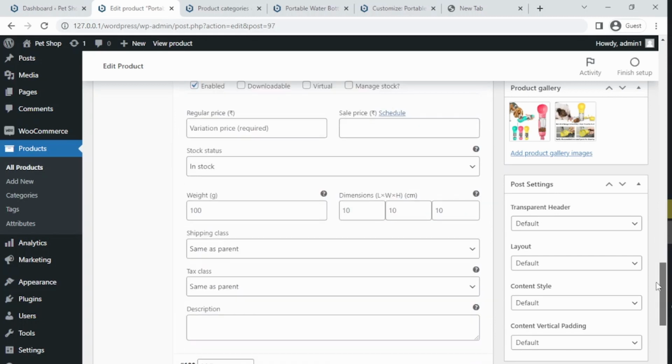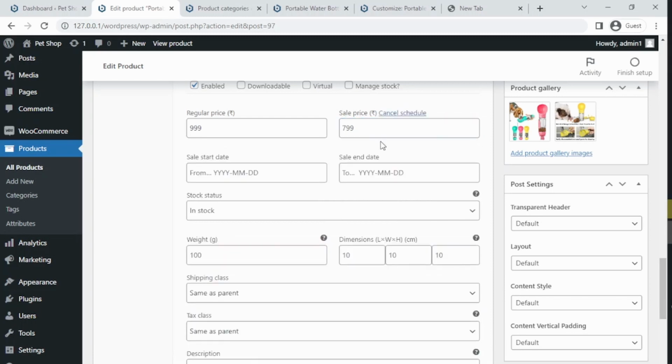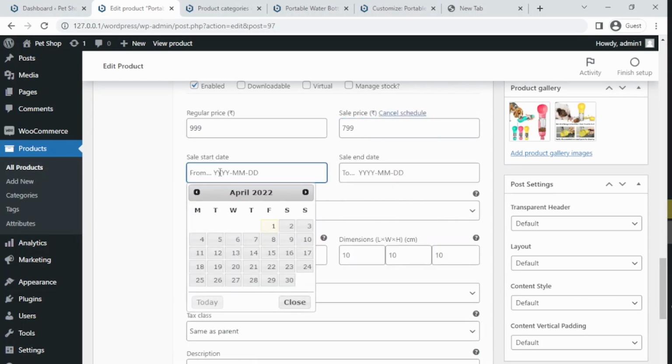Right, and edition price 999 and 799. If you want, you can schedule this price as well. Suppose I want to schedule this price, so I'll click on it and I can select the date.